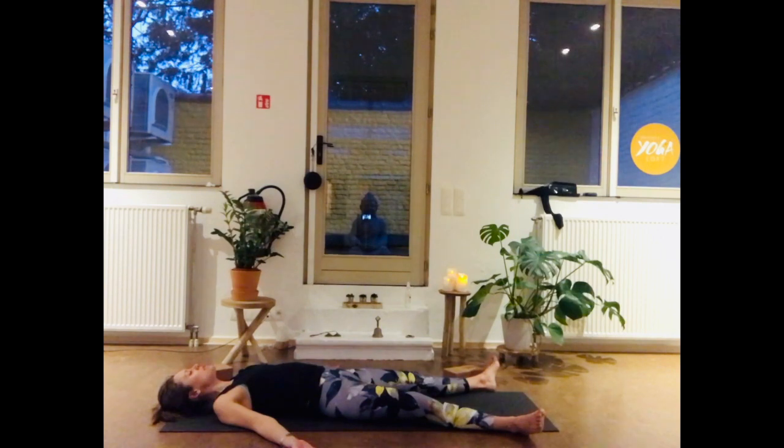You can stay here in Shavasana for as long as you want, or you can gently bring your attention back to your surroundings, observing the sounds that are around you. Feel the air on your skin. Maybe you notice a smell, or you have a taste in your mouth.